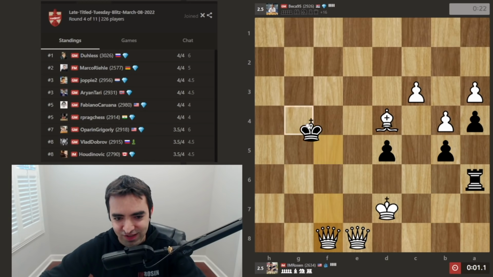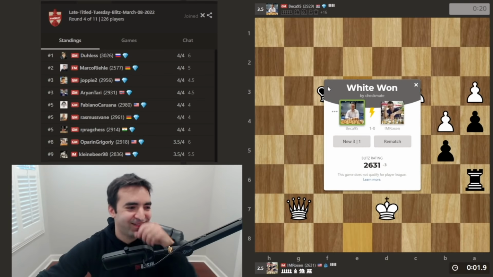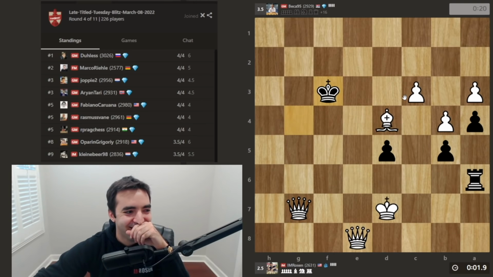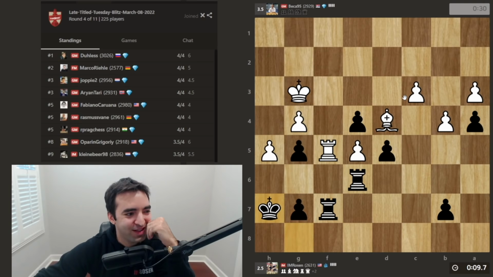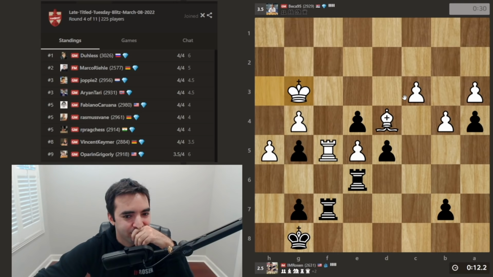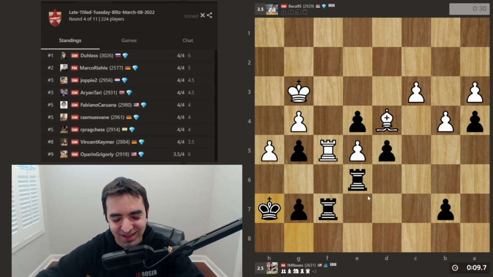Oh, it's so sad. What a game. Oh, that was not the highest quality finish. What was king h7? That's so sad. This should be a winning position too. White didn't take the rook. White just trusted me.